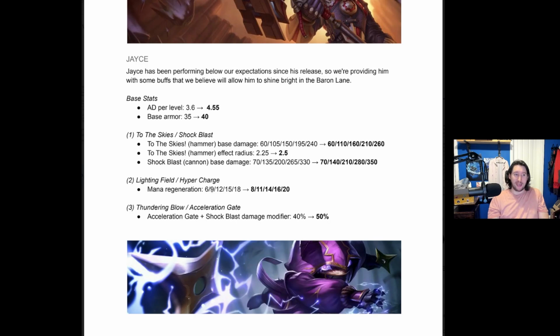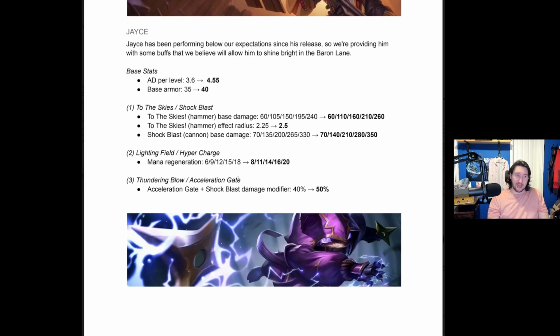He is getting a mana regeneration from his second ability when you're in hammer form, and also the Thundering Blow acceleration gate. So when you fire a Shock Blast through the acceleration gate, it increases the damage. It's getting a 10% increase modifier. These are enough, I think, to make Jayce much more playable. I don't think Jayce was particularly playable on the last patch. So I think these are enough to potentially make him more playable.